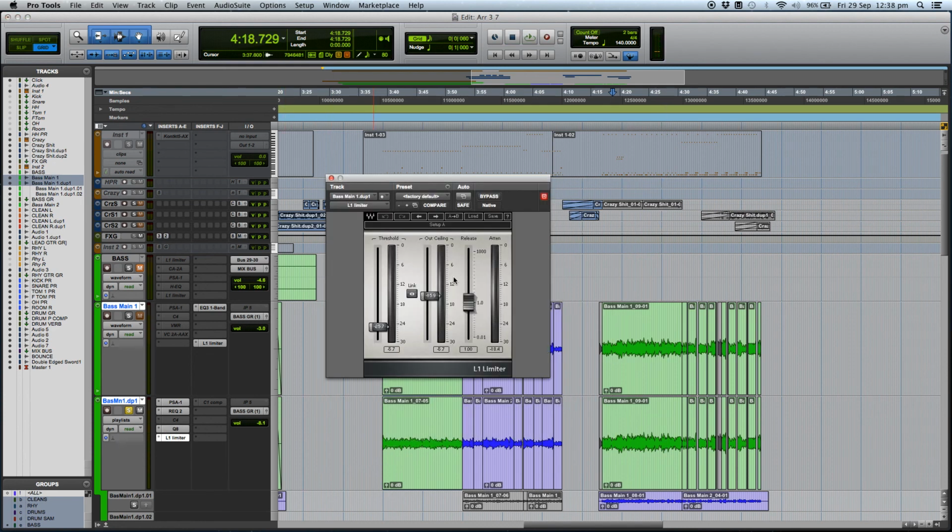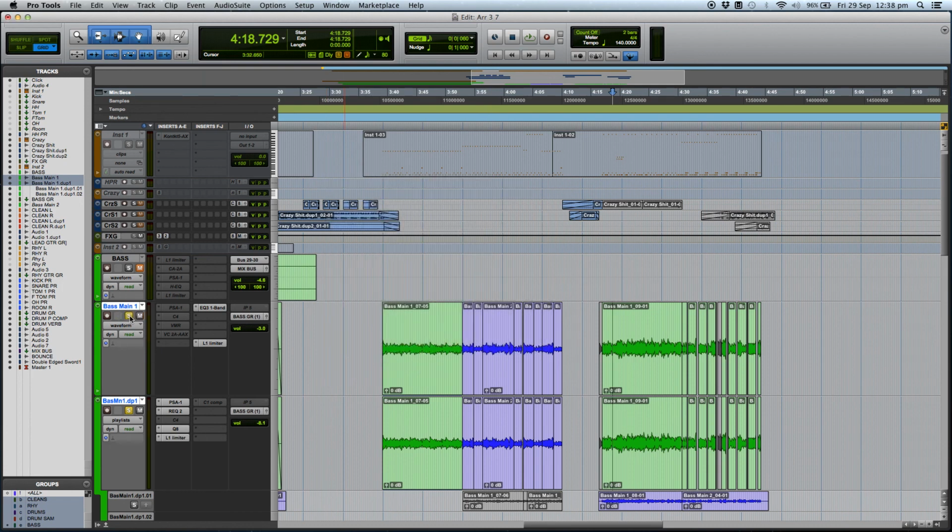Cool. That's again followed by the L1. This is actually limiting quite a bit. The L1 has a bit of this trashy quality when you limit the crap out of these tracks. So I wanted that characteristic. So let's just see what this is doing. Also, I wanted a bit of gain, so brought the slider down a bit. So together, the bass sounds like this.